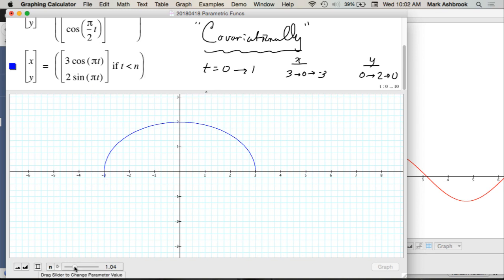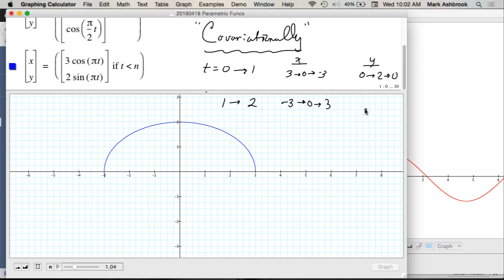And then as t goes from 1 to 2, what's x going to do? We're at -3, and so it's the cosine, right? So we're going to go from cosine of what? Pi to 2 pi, right? As t goes from 1 to 2, we'll go from cosine of pi to cosine of 2 pi. And that means that x will do what? -3? Yeah, me too. All right?